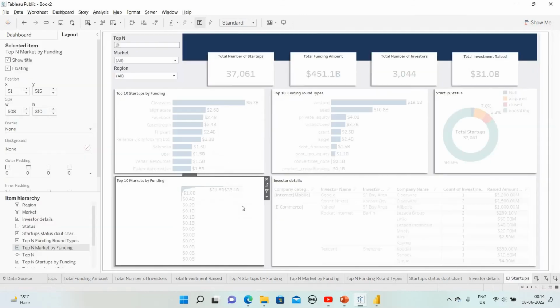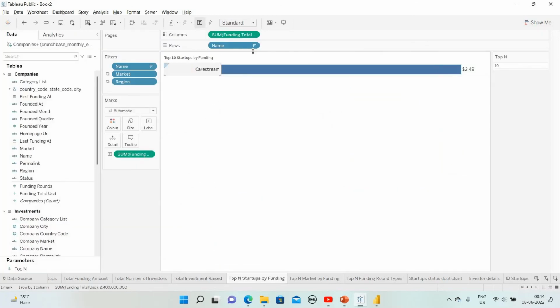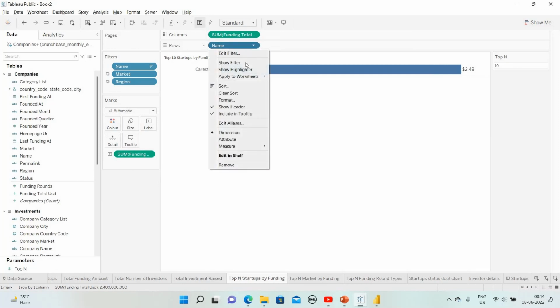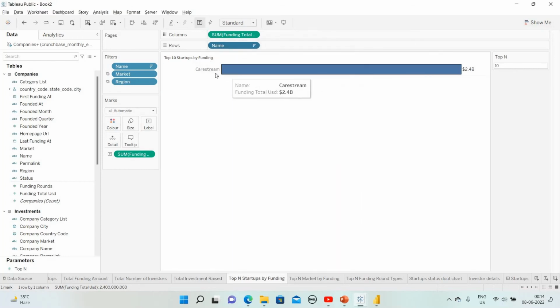Okay. Now again go to this dashboard and see, right? I think now why this is not showing. Let's go to the sheet. Edit filter, top N funding amounts, which is showing only one as of now.